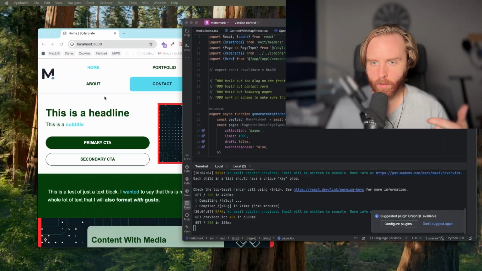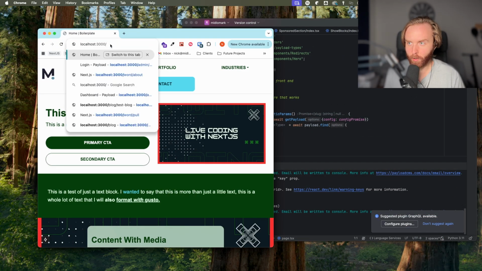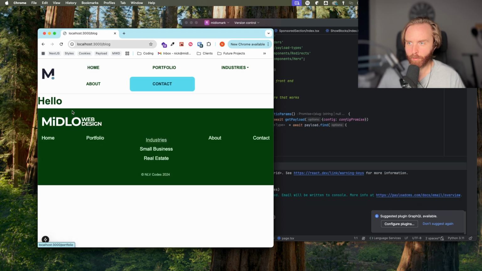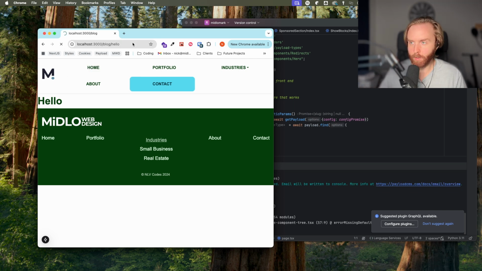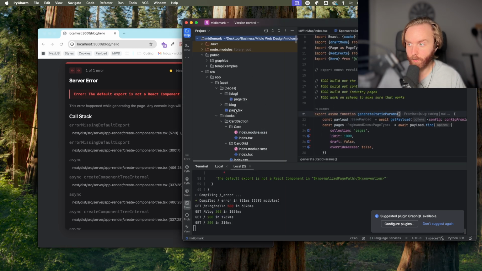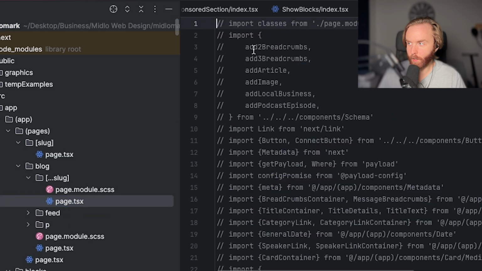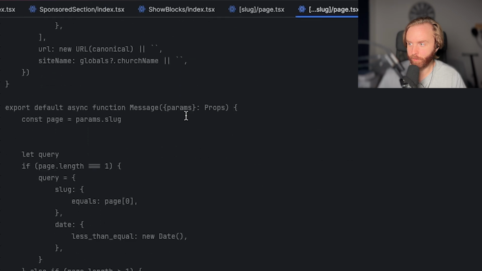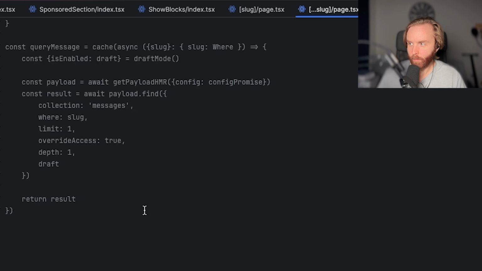Because what we have right now is a blog that's up and running in the back end, so we can see that we have information, but we don't have anything on the front end. And so if I go over here, I already spun up my local host, but if I go to blog, I have just hello. That's not really helpful. But even beyond that, if I have a blog post named hello, we're not going to see anything because that slug does not exist. In fact, no slug exists. So we're going to go to blog, go to slug, and it's all just this commented out stuff. And so that needs to change.